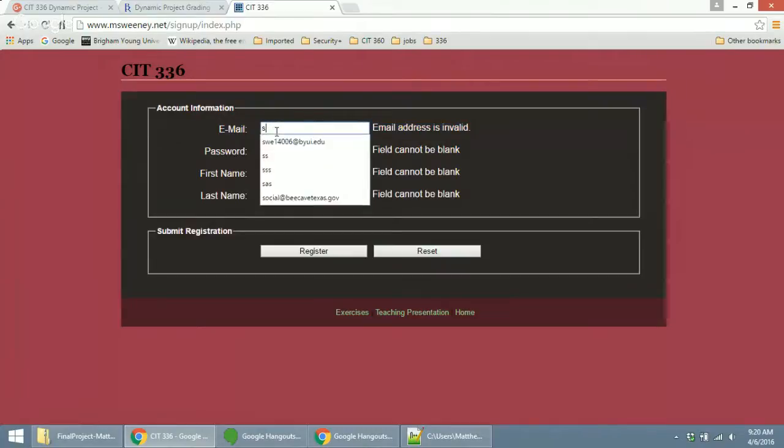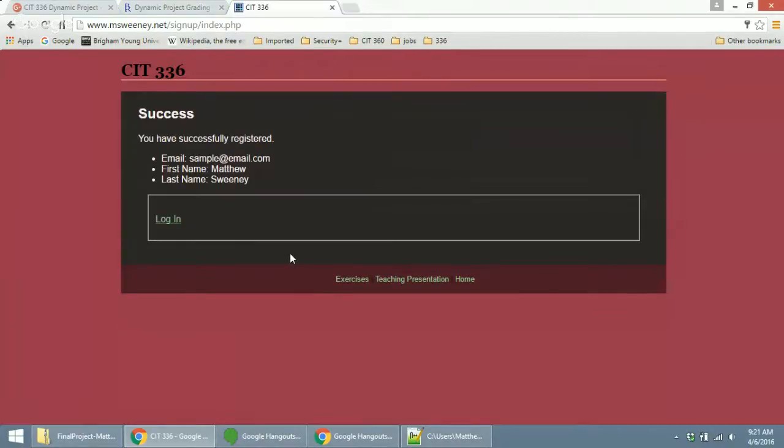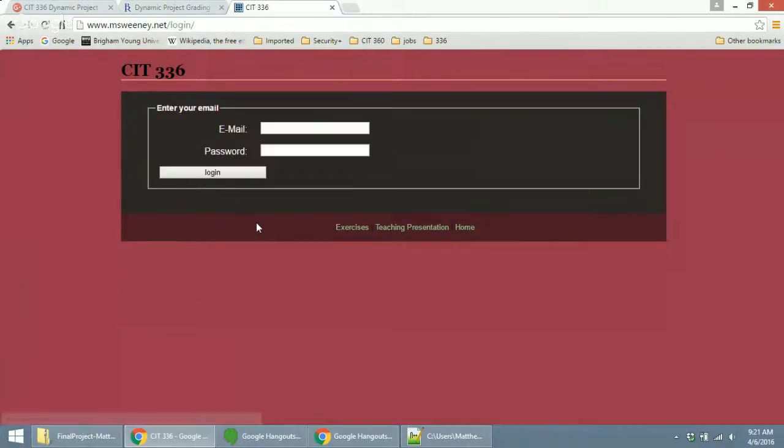So we can make a dummy account here. Simple@email.com. Okay, it's telling me that it's been registered, and now it's prompting me to log in.